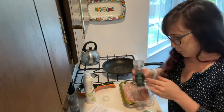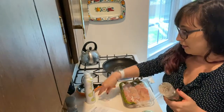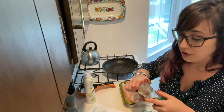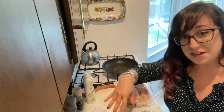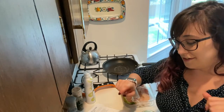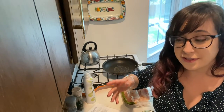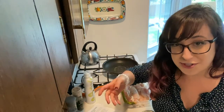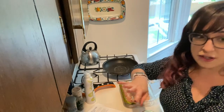Also from Trader Joe's, coincidentally. I know we're a library, this is not like a brand video. I just really love Trader Joe's, and this cookbook was brought to my attention by our director, Laura, who also loves Trader Joe's, and now I'm gonna have to text her and say, look at what you made me do. You made me go into Trader Joe's and buy all of these fall goodies and make this hopefully delicious meal.